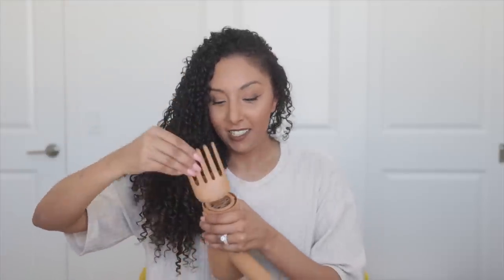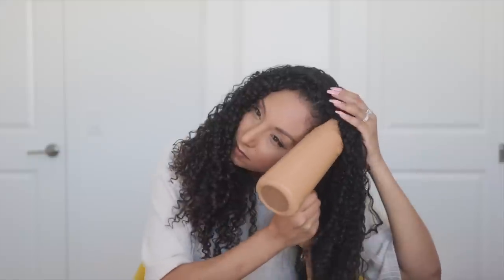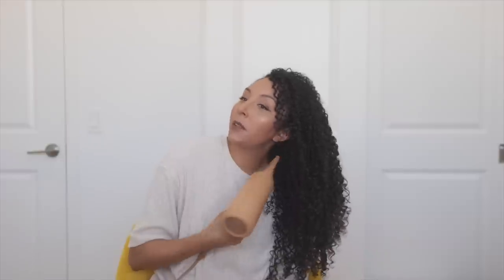Let's try the wide tooth comb nozzle. One of their selling points is you can flip it either way you want — sometimes a blow dryer only allows one orientation, but you can switch and click it how you want. Medium fan speed, medium heat. I would also use this to hit your roots first, since that's the part of your hair that takes the longest to dry. You could use this attachment to dry the roots and then go back with your diffuser. It did give me some volume.